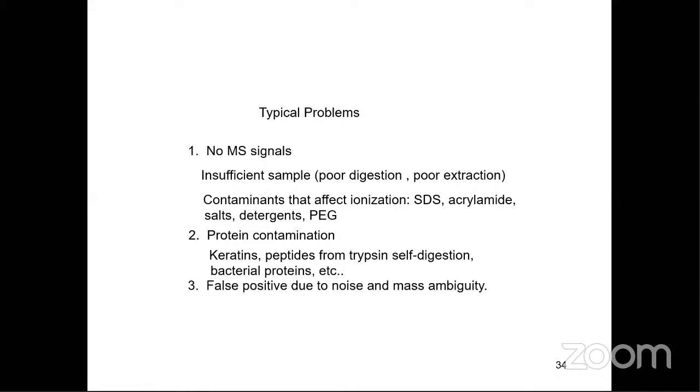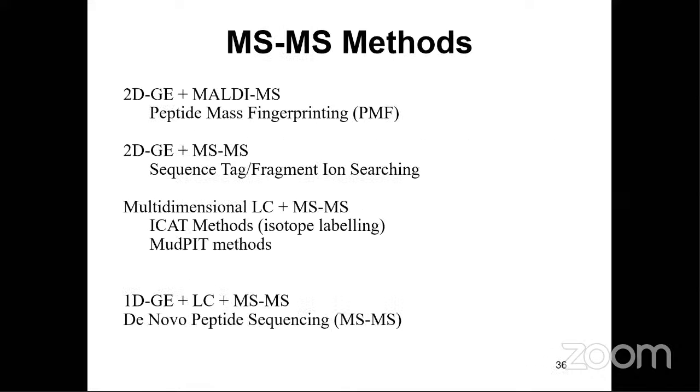So many of these I talked about: 2D, MALDI MS, 2D MSMS. It's very good for peptide mass fingerprinting. So if I am not interested in sequencing, but I am looking at only certain peptides of known molecular weight, MALDI MS is very good. But if I want to do real sequencing, it's a new protein, I want to get the amino acid sequence, then MALDI is not a good technique. I may go for MSMS because I want to fragment these ions and go by the fragmentation pattern. I would like to get the sequence.